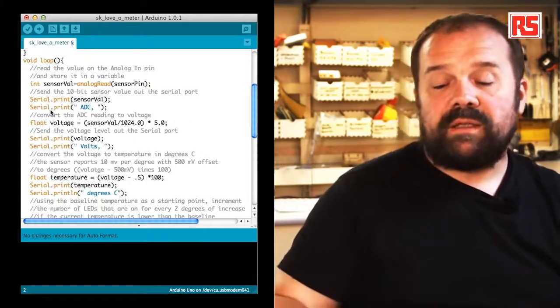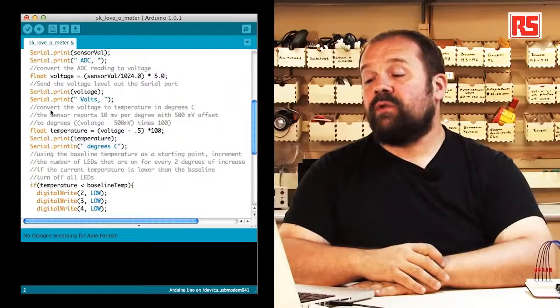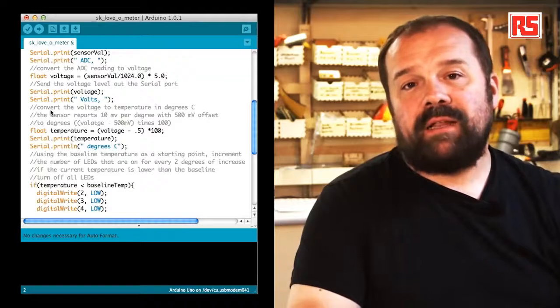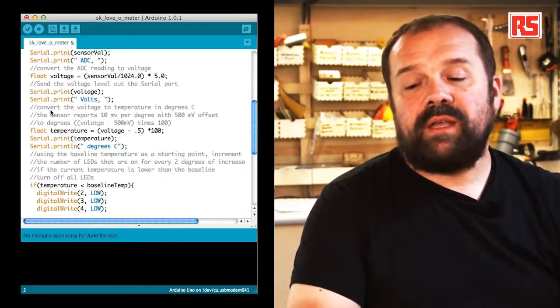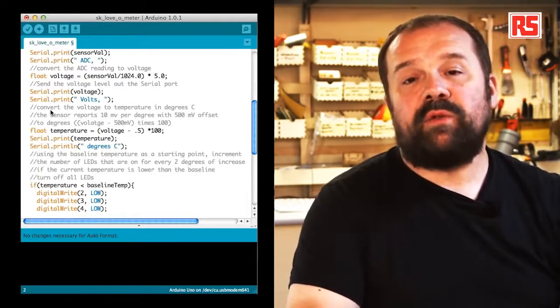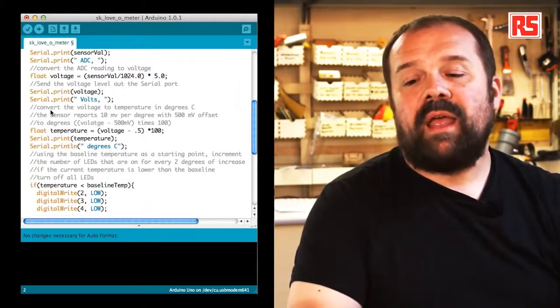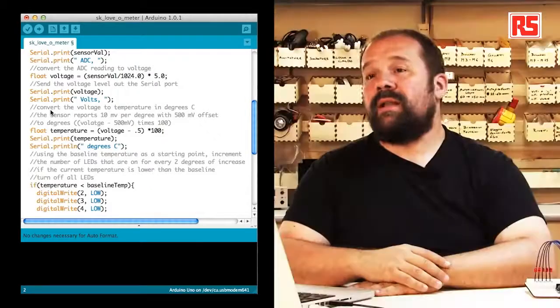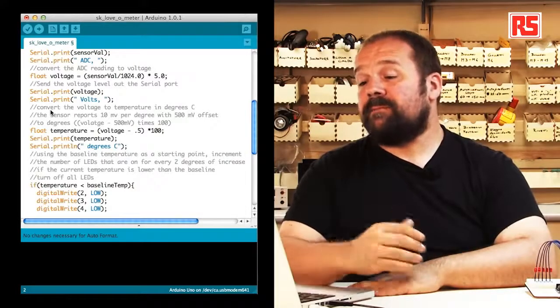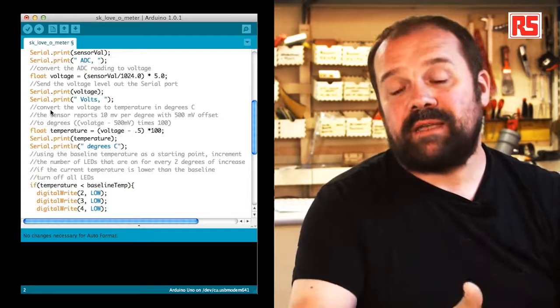So the next operation turns the number read by the analog to digital converter into the actual voltage. We specified that the numbers between 0 and 1023 represent the voltages between 0 and 5 volts. So what we are doing here is dividing sensorVal by 1024, which is the number of values that are representable by analogRead, and then we multiply that by 5. This float type of variable is a new type of variable that we introduced with this example that is able to store decimal numbers. In this case, it's needed because we're going to get voltages like 0.7, 0.8, so we need to be able to represent these kinds of numbers.